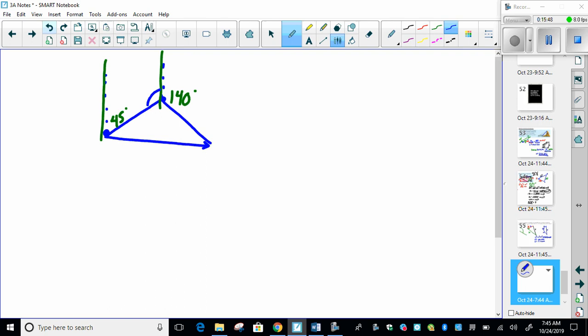So because this was 45 degrees, I know that these two are same side interior, which do add up to 180. Therefore, this angle right here is 135 degrees. The nice thing about that is because you know this is 135 degrees and you know this is 140 degrees, you automatically know that angle that's inside your triangle. So when you have double bearings, or even more, you do have to look at parallel lines, and you have to remember all those things from geometry.